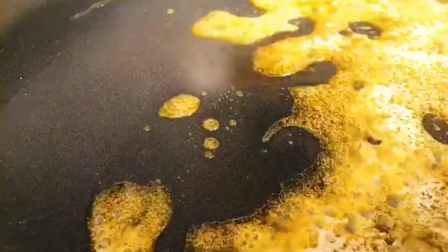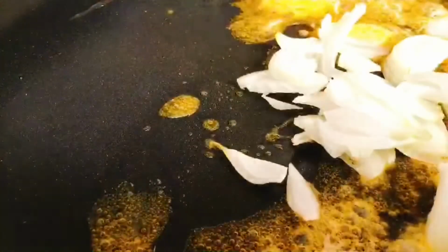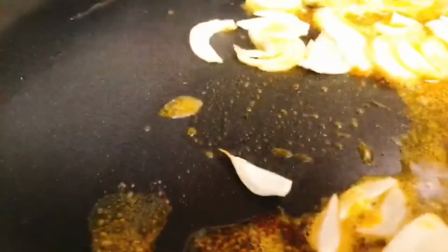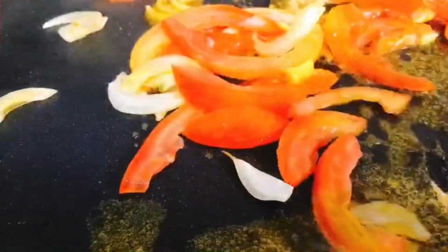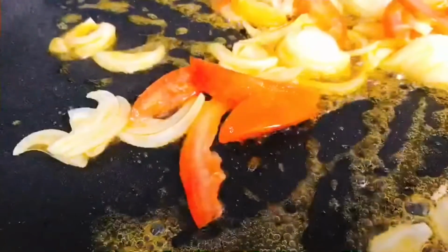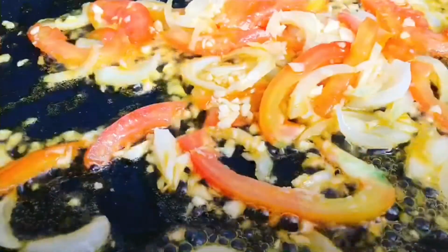And then, we stir fry the onion. And the tomato. Next is the garlic. And now we put the bitter gourd.